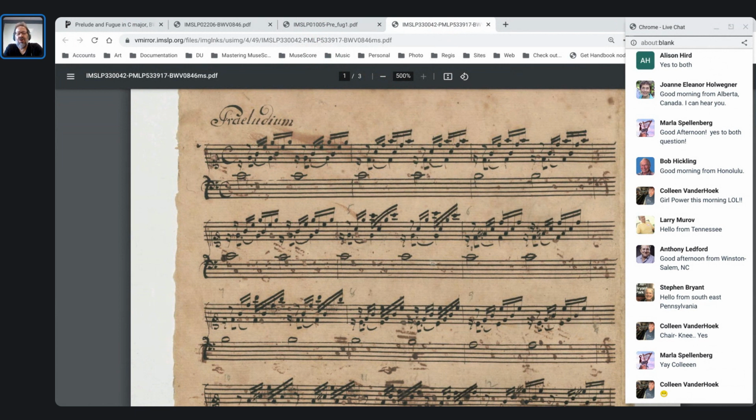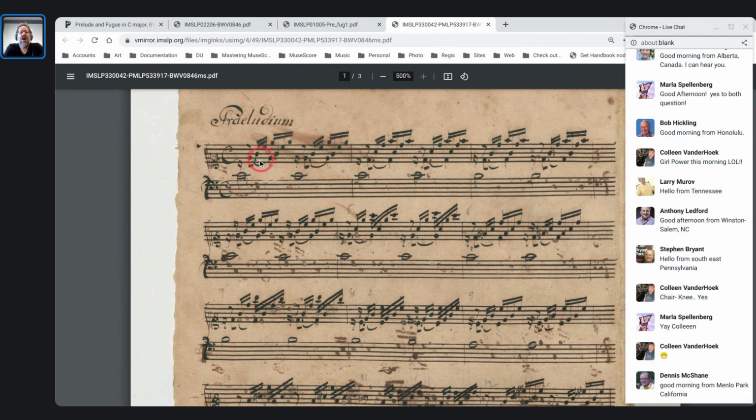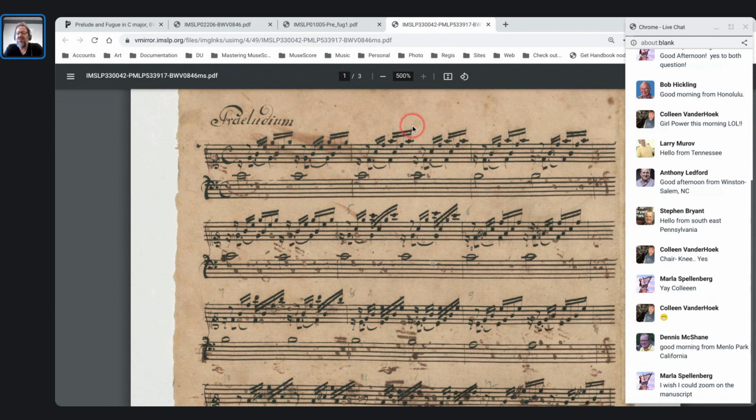A lot of composers are harder to read than Bach was, but at least in this piece, he certainly wrote out the word preludium very nicely, and generally speaking, he's writing things in relatively readable fashion. It's the quality of the scan that's getting more in our way.